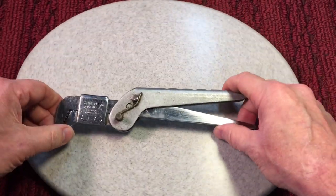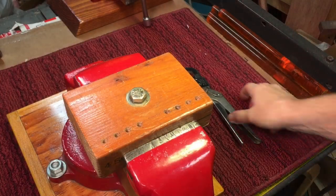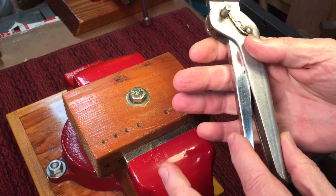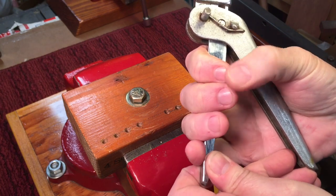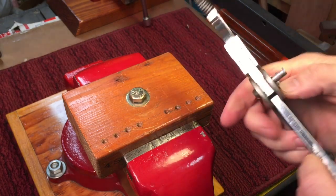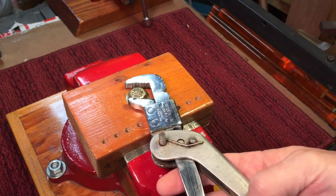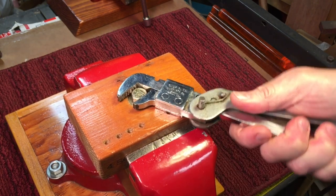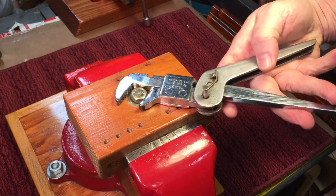I've only seen like three of these on the internet doing my research. Whenever you're dealing with a wrench that has an adjustability factor, what you want to make sure is the closer the handles are, the more power you'll have in your grip; the wider they are, the less power you have because your fingers are extended. So you want to have it as close as you can. You would adjust this here — pretty much on the lowest position. You can see it doesn't have much of a range on this wrench, but you can see how you would grip it here. It does give you a good purchase — I must say it is a strong purchase.